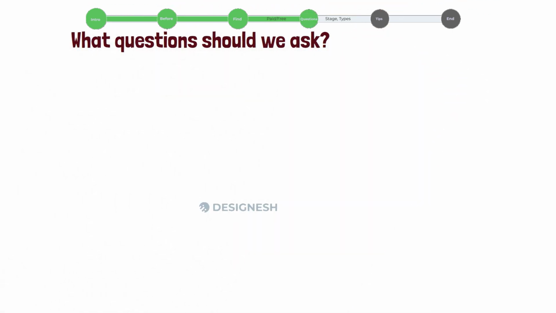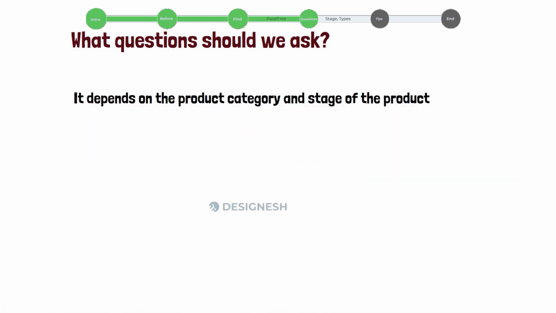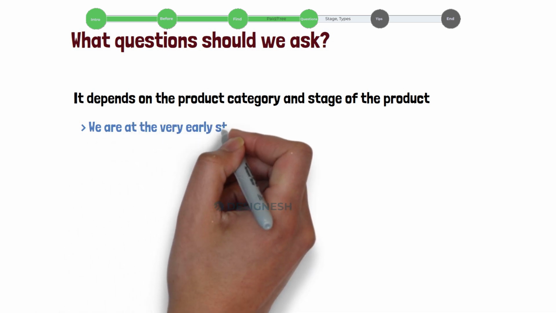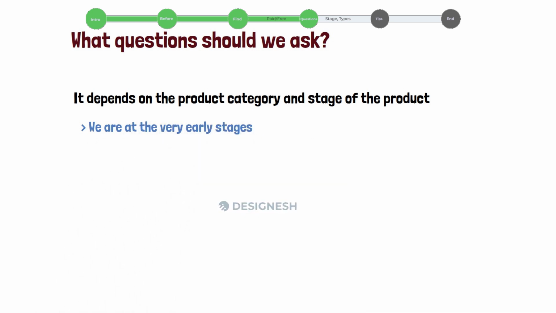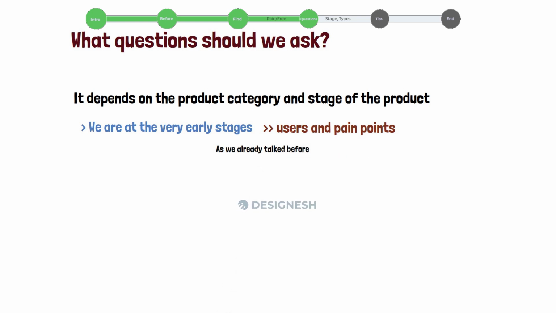Now at this stage, you might be thinking, what questions should we ask? Well, there are different scenarios, depending on the product category and stage of the product. As you know from our product, we are at the very early stages, so our main focus will be to know our users and pain points. What questions I asked for this project, I will show you in a demo of that interview in my next video.